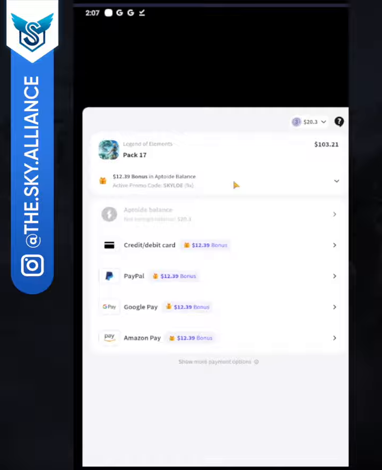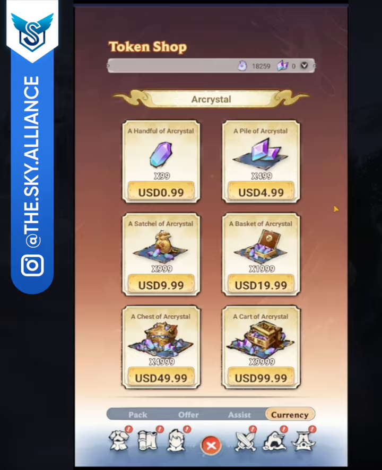But sometimes I've noticed that the price of packs that are worth $20 are coming up as 19, and other times I've noticed certain other packs are actually coming off cheaper. So you know what, just take a look at what the prices are, right? If the price is right, that's good. If the price is lower, that makes the deal even better. Like there was a time when I saw that $20 pack for 19 or $50 for 47, right? So you're saving an extra there. So it's not always that the price is higher, it might actually be lower. I guess it depends a little bit on luck.